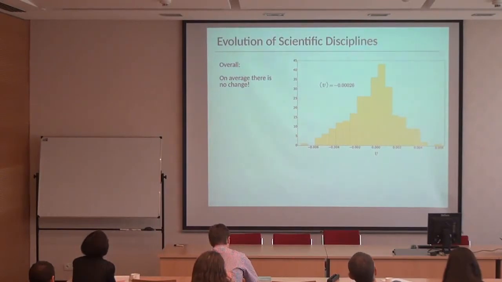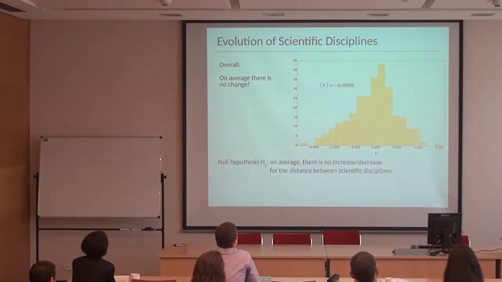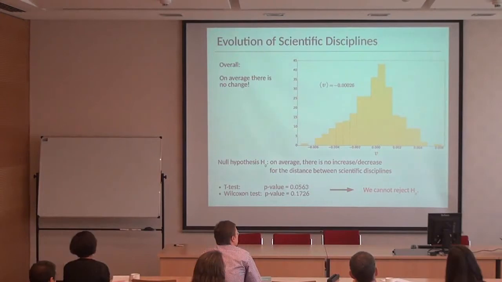And a final result that I want to show is that on the general scale, at least looking in terms of language, it is very hard to claim something like that. So here we compare all pairs of fields, and we measure whether they are converging or diverging over time. We plot this histogram of values that change, and there are some pairs which diverge, some pairs which converge, but on average, it's very close to 0. You can make a hypothesis test to test whether the mean value is consistent with no change at all, and this is what we find. We're not able to reject the hypothesis that the mean value of that distribution is 0, which means on average, these tendencies of separation or diverging and tendencies for convergence are in balance.